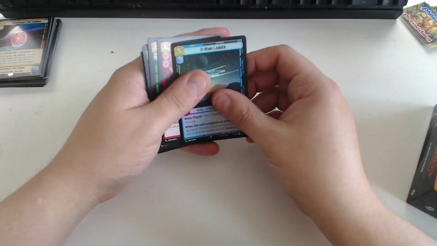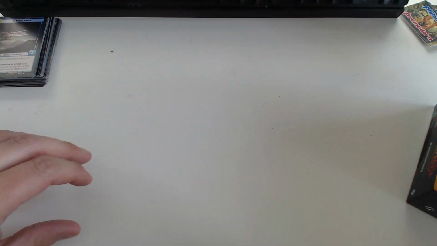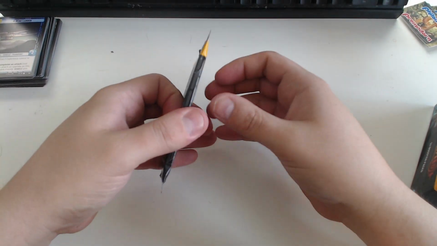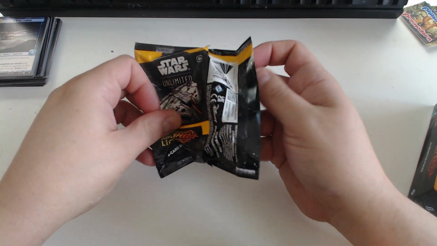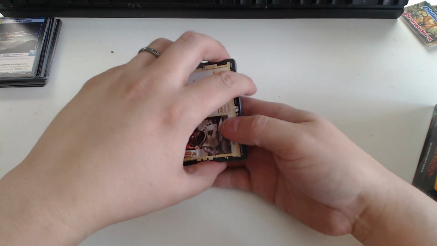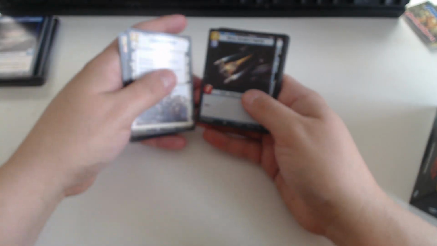And Relentless Fire Spray. I mean, sure, it's a double red card, so I don't know how much I will actually be playing it, but we'll see. I'm always wary of the double color cards. Admiral Akbar, a deck I'm waiting to lose to because I don't understand how it works.